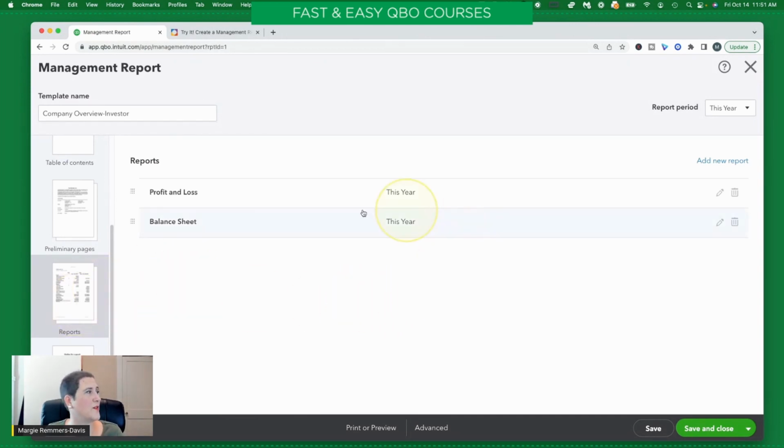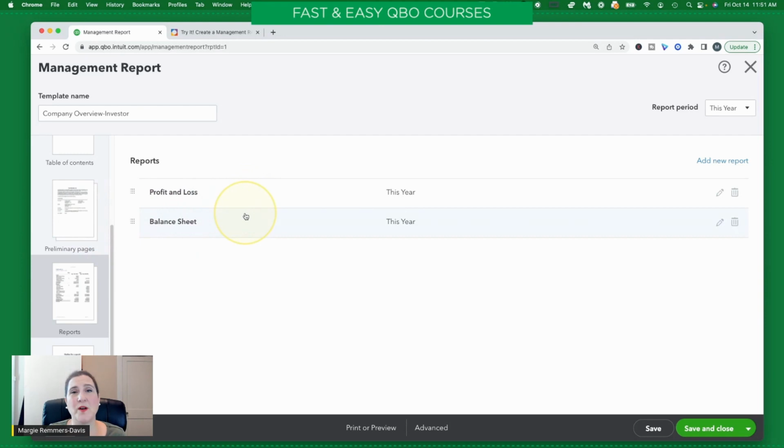Okay, so the first thing, this is automatically included because this is the company overview. If we had selected one of those other two, I think sales performance and financial reports, I can't remember what the other two are, but anyway, they have a different collection of reports in there, but you can completely adjust what reports are included. And that's what we're going to do here.